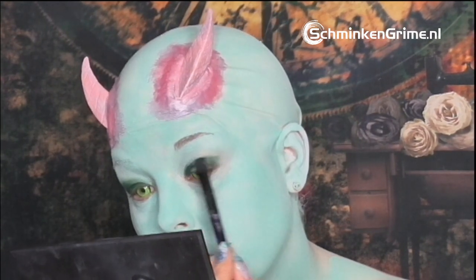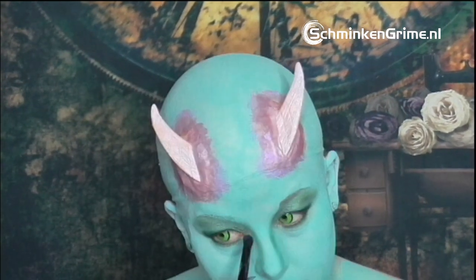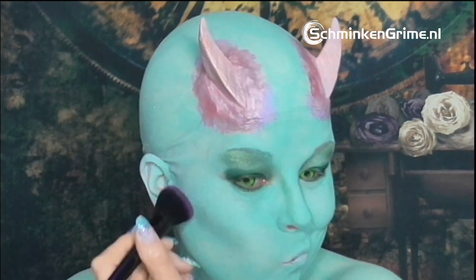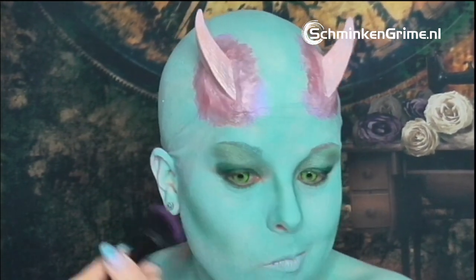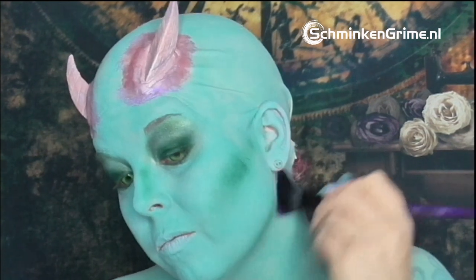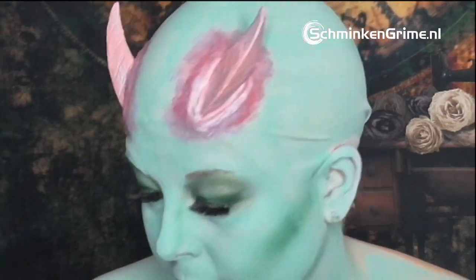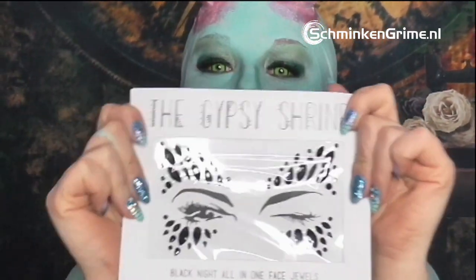Then I take some regular green eyeshadow. I hardly use any green eyeshadow, so this is the perfect excuse for it. And I create a smoky eye. Of course, contour my nose and my cheeks and my jawline. Like that. So I have to put on some falsies, and I will do that off camera because I'm really clumsy with those. But they came out nice.